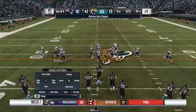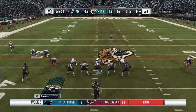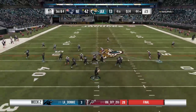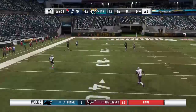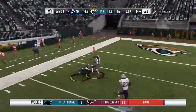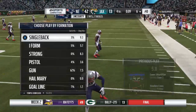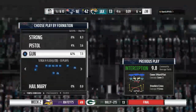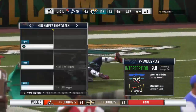The Jaguars on third down. Not so hot. 2 for 9 to this point. This is 3rd and 4. From the gun, it's Lynch. He's going to let it fly. A 50-50 ball here, and it's intercepted. Picked off by Jason McCourty. And a big turnover there as his guys will get the football back.